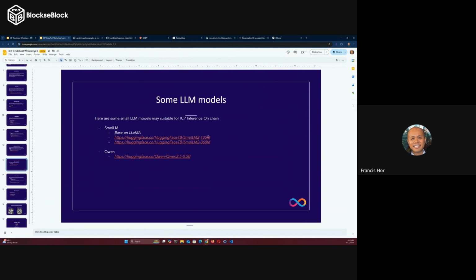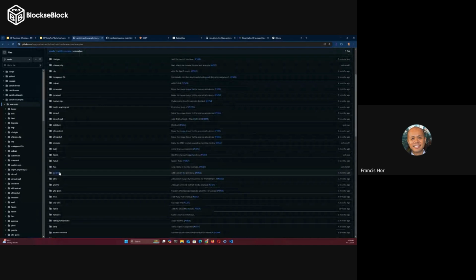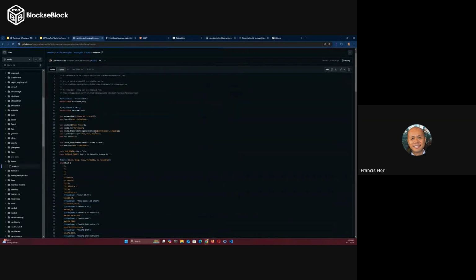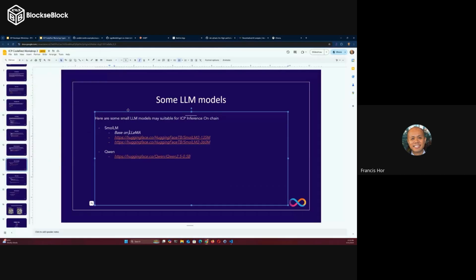It has smaller models like 135 million and 360 million, but it is based on Llama. As I said, if you are using the Candle ML framework, you need to modify the code. You need to use the code for Llama. Yeah, you need to follow this sample code to run this model.